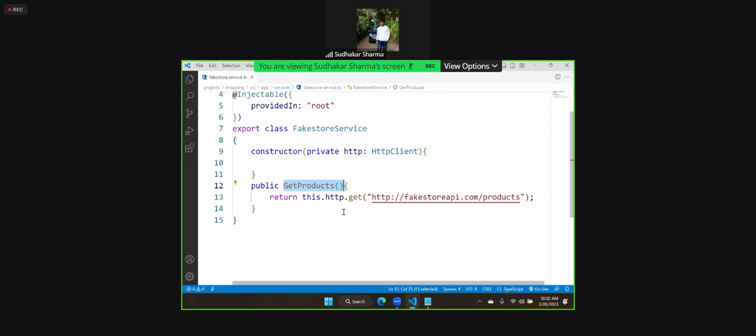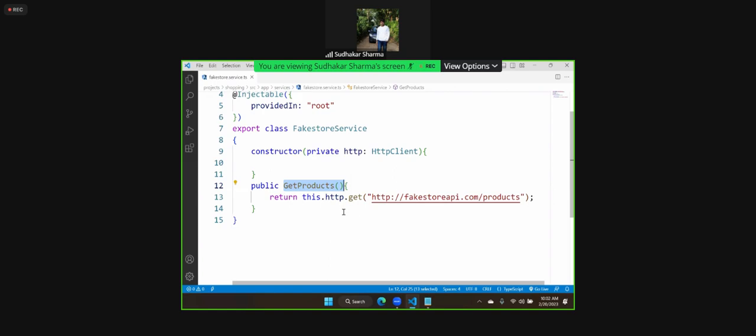Now how to make it asynchronous? How to make this method an asynchronous method? To make the method asynchronous, we need the help of a library called RxJS.